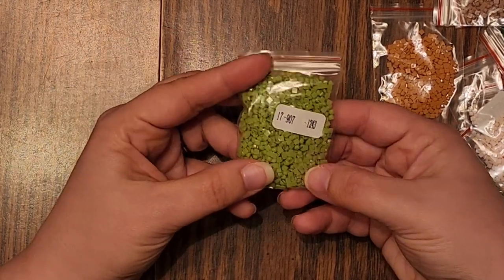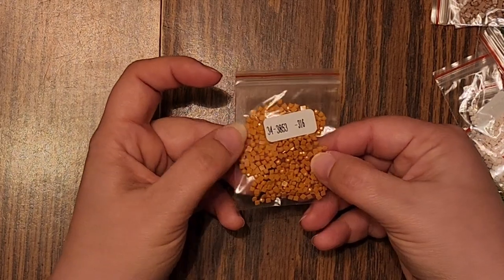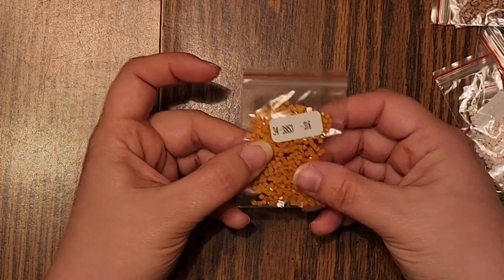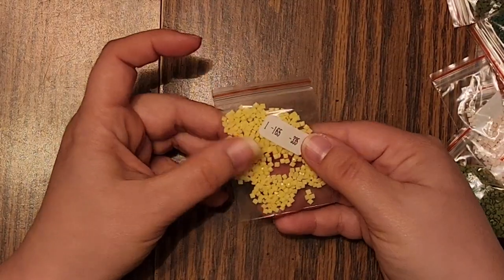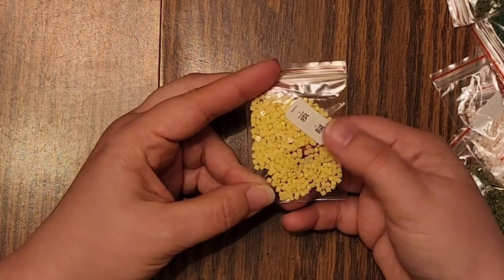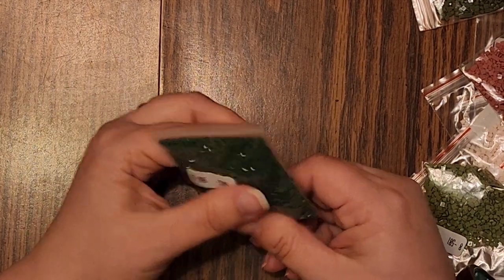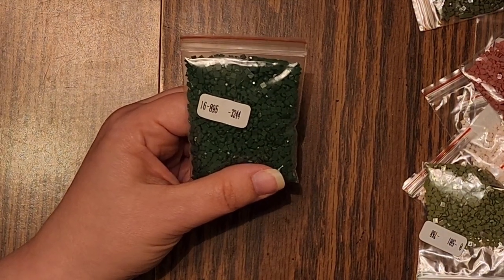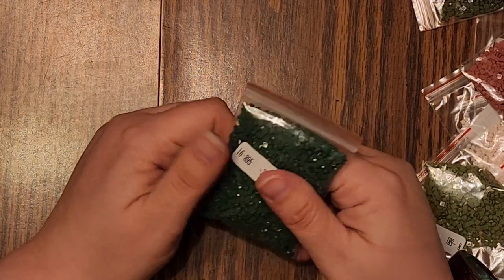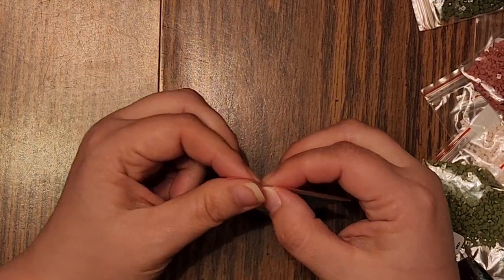907 is more of a pea green — it's pretty. 3853 is like a light terracotta or caramel color. 407 is a mauvey-taupey. 165 is like a baby chick yellow — a real pale yellow. Looks like there are no specials in this, no ABs or anything like that. You could probably add some in maybe in the bird's wings or in the clouds.